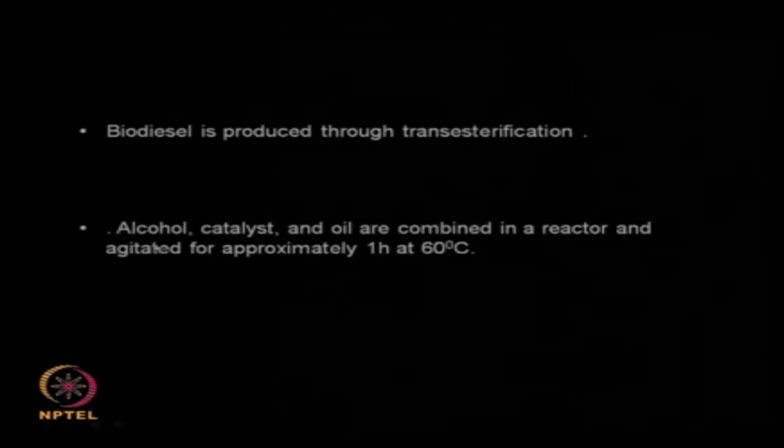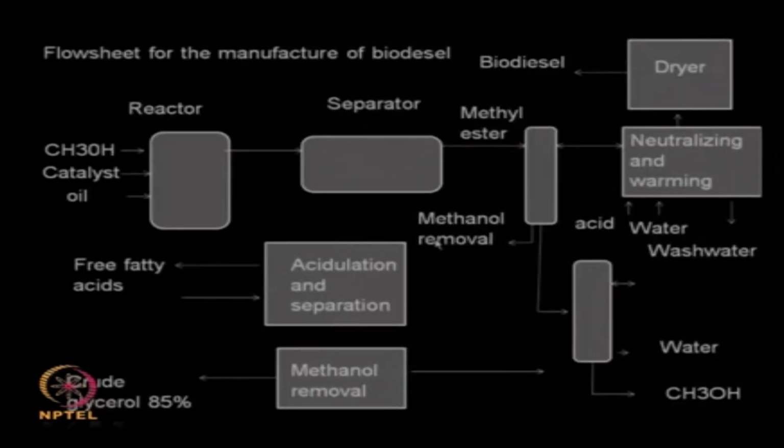So, the reactor will contain an alcohol, that is the methanol, a catalyst and a vegetable oil. Generally the reaction takes place within 1 hour and you use about 60 to 70 degrees temperature. This is a typical flow sheet of a biodiesel manufacturing. So, this is called the reactor. This is a chemical reactor, there are no biological products coming in, you are just adding an oil, you are adding catalyst which is sodium or potassium hydroxide, then you are adding methanol. So, it is not a fermenter or a biocatalytic reactor, it is a typical chemical reactor.